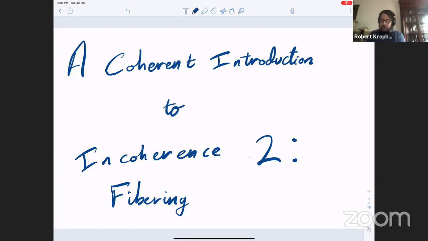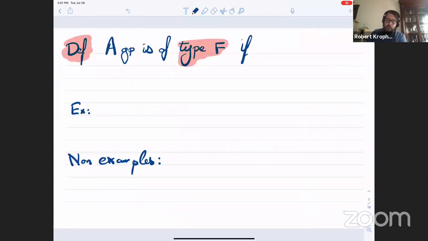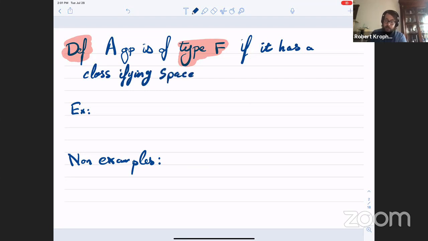So, okay, I want to talk about fibering. I'll get to the definition of fibering in a minute, but first let me start with another thing about classifying spaces. In today's talk, I'm going to be interested in groups of type F. A group is of type F if it has a classifying space with finitely many cells.